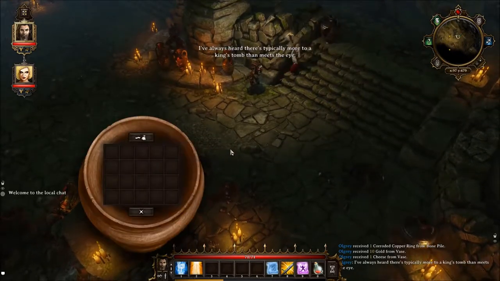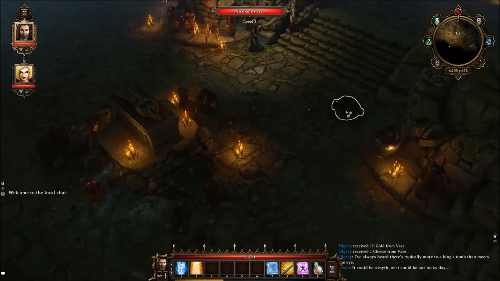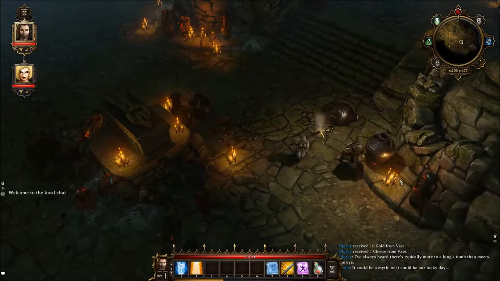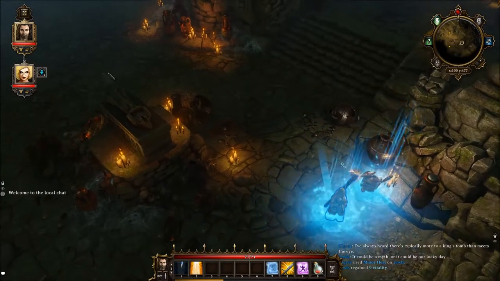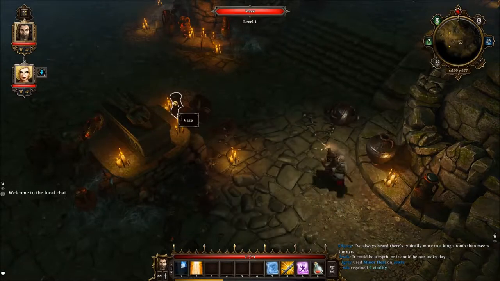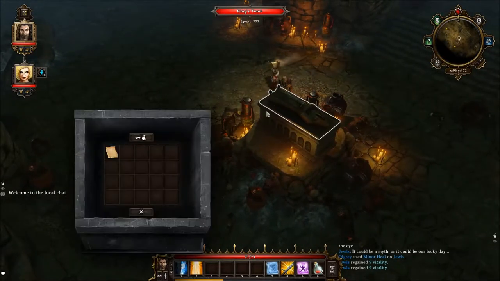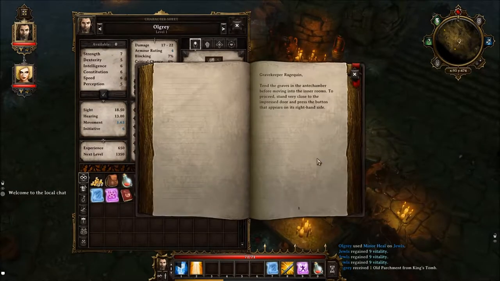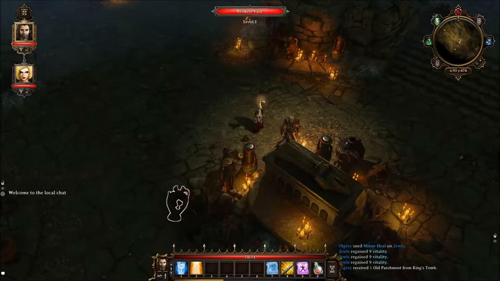I've always heard there's typically more to a king's tomb than meets the eye. It could be a win, or it could be our lucky day. Ooh. Vase. Get him up to max health. Turn the graves in the antechamber before moving into the inner rooms. To proceed, stand very close to an impressed door and press the button that appears on the right-hand side. Okay, that's a little clue for after.